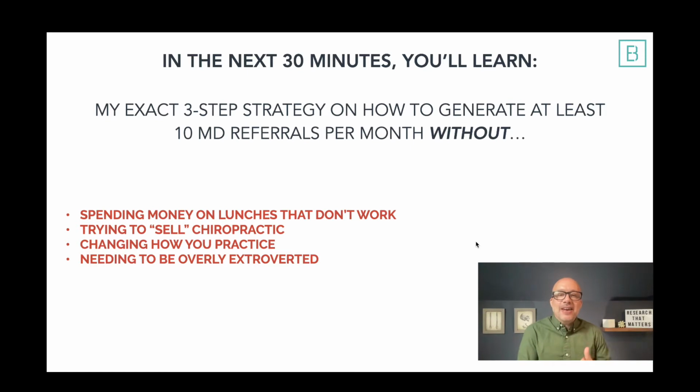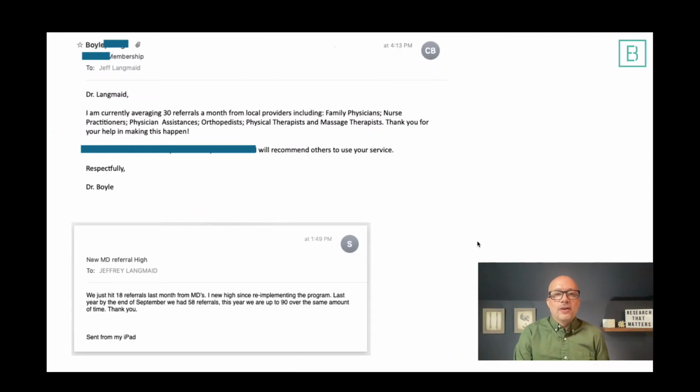Having a system and a process is what generates results. So if you're not extroverted, systems and processes make things easy. You get to check down that list. That's how I did it as a natural introvert. And if you're extroverted, having a system and a process just accelerates your results that much more.